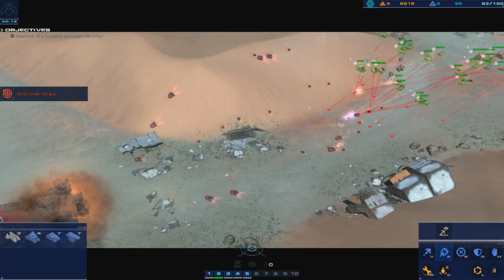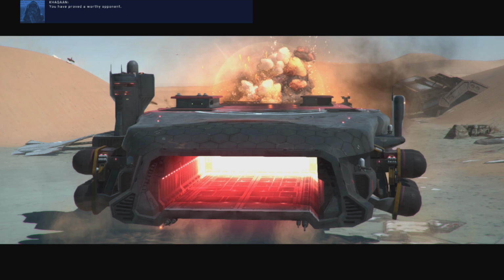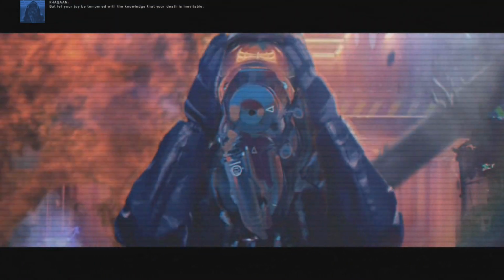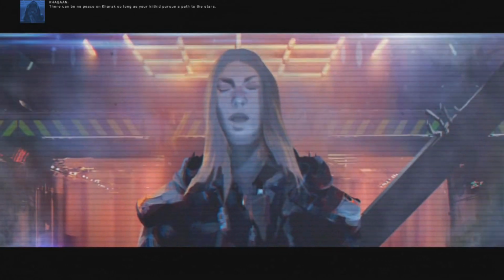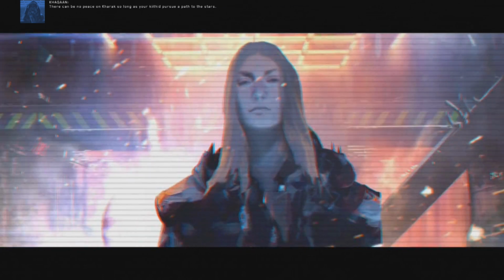Armored vehicle is taking fire. You have proved a worthy opponent. But let your joy be tempered with the knowledge that your death is inevitable. There can be no peace on Kharak, so long as your kithid pursue a path to the stars.